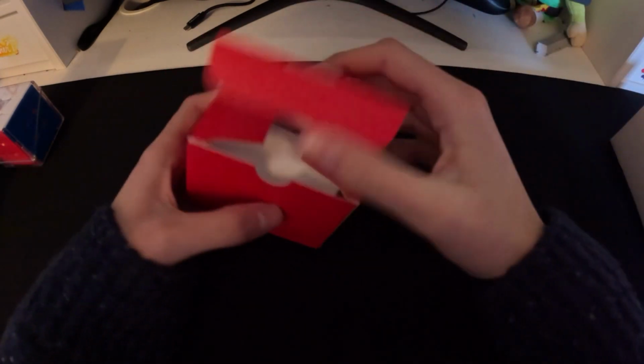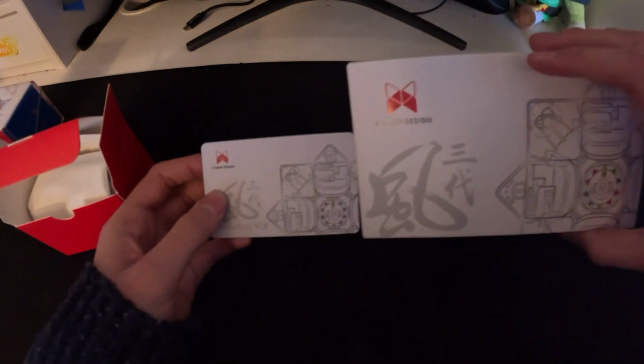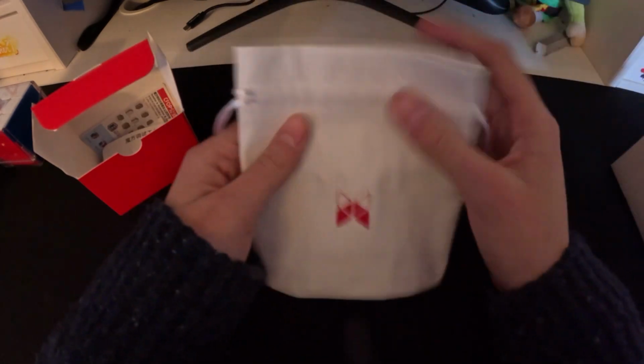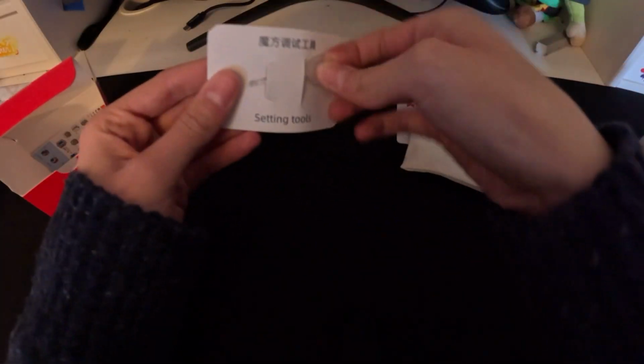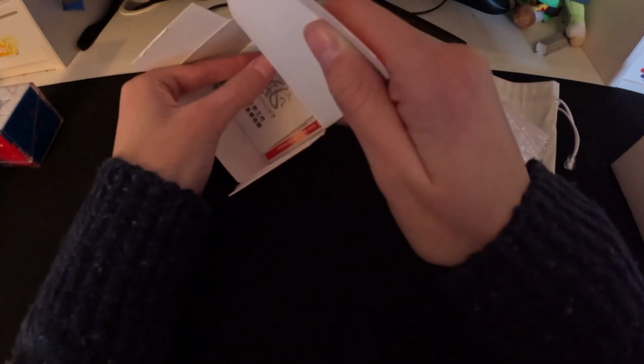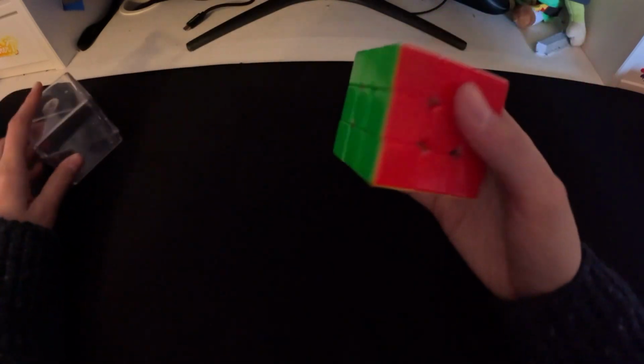So if we open this up, it comes with a card which just has the same thing that the box has. It comes with a very nice white fake leather carrying case. It comes with this adjustment tool to adjust the settings, and it has this cleaning cloth here, and then just some instructions as well.